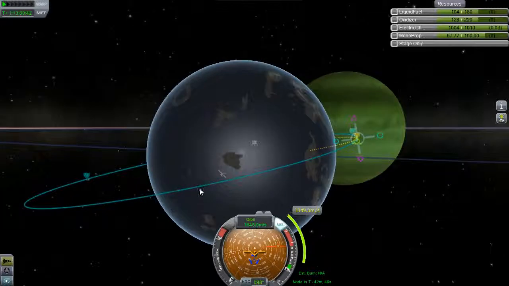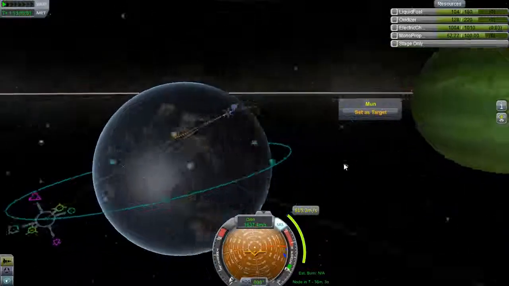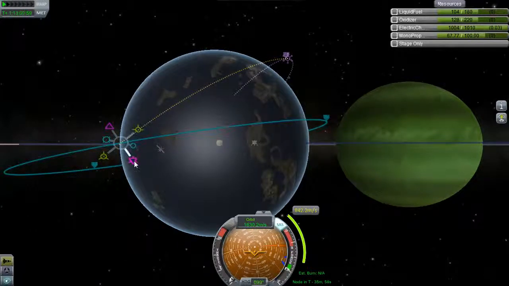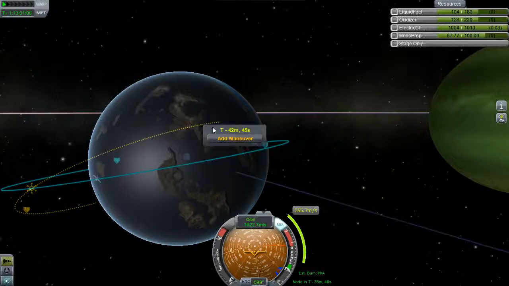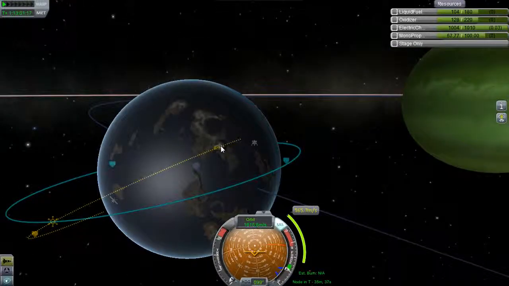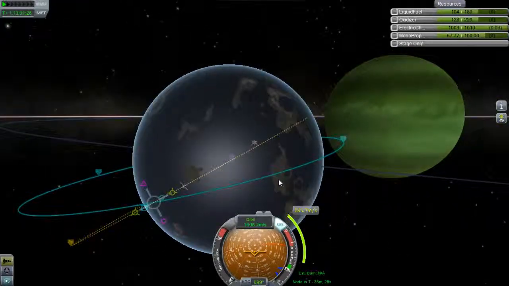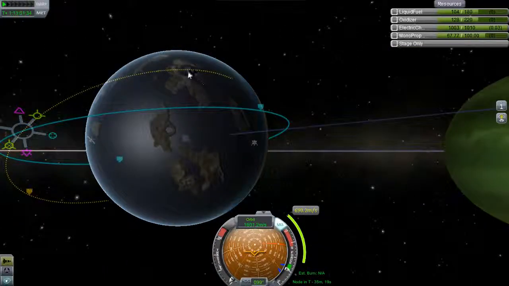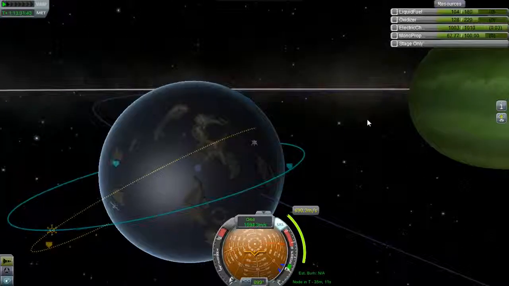So I'm trying to figure out the best way of getting down over a particular point. I wish you could figure out the altitude at a particular point. Because if this is like 20, that would be really good. 20,000 meters.